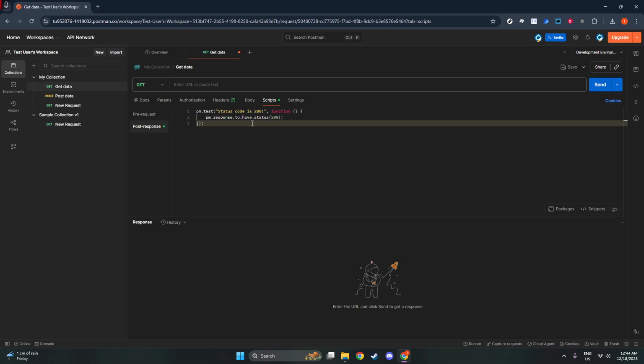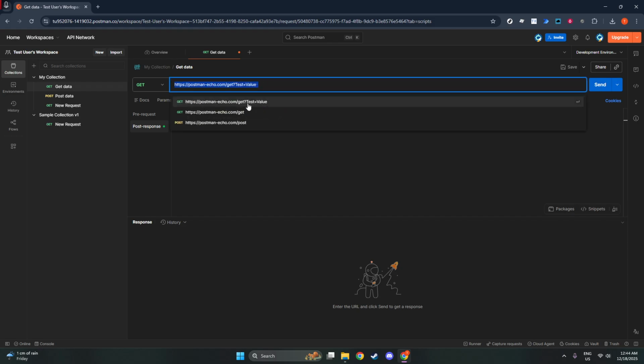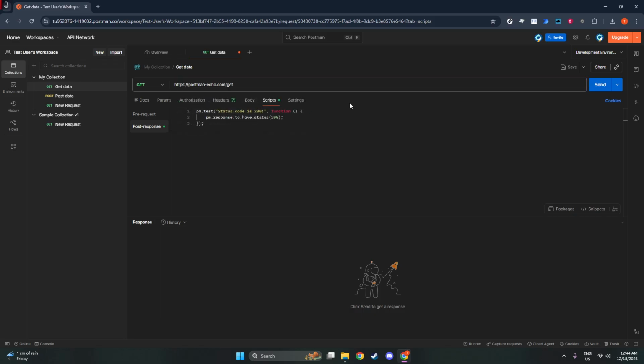If you need to troubleshoot, add console.log statements. They'll show up in the Postman console, which is handy for inspecting parsed data without exposing secrets in shared environments. After you've written your tests, Postman will execute them automatically after the response arrives and display results under the response area. Green means pass. Red means something didn't match your expectations.